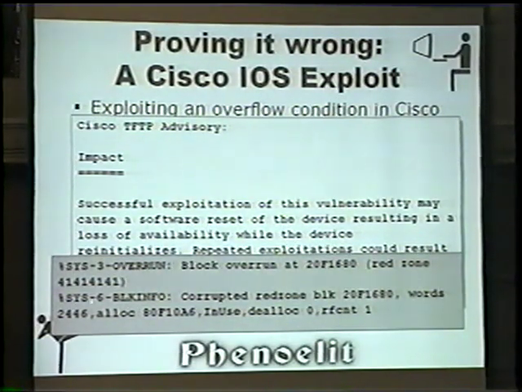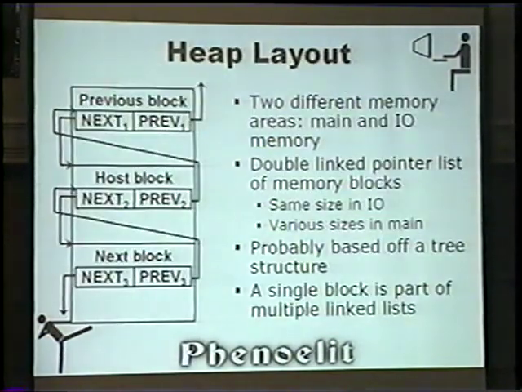Red zone. Does anyone find this 41414141 kind of familiar? Yeah, have you seen that before? It's hex for all A. So if someone puts a strip of lots of A's somewhere, well, that is actually part of the file we requested. So we obviously overwrote something really interesting. And as it says down here, corrupted red zone. Let's see if we can do that.